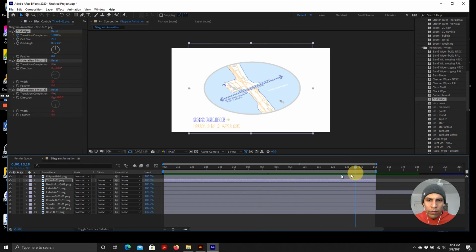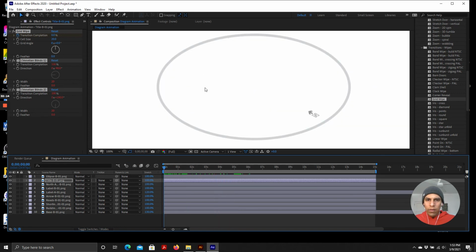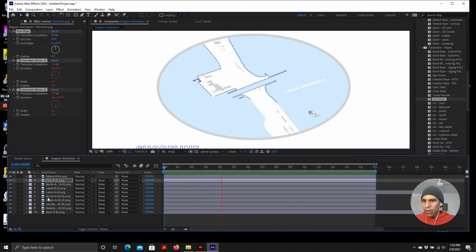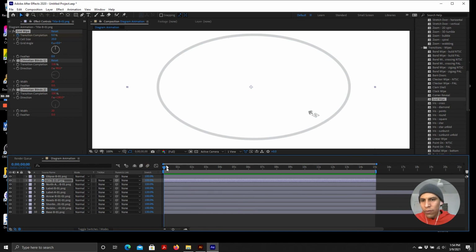So yeah, that's kind of it, right? That's kind of our final animation. I'll zoom in the shoreline and just make sure I didn't miss anything here. Yeah, it's good, pretty sweet animation, and it shouldn't take long, right? Once you have all your layers and things that you should already have, it shouldn't be that long to make this happen, right? So yeah, we can render it now.